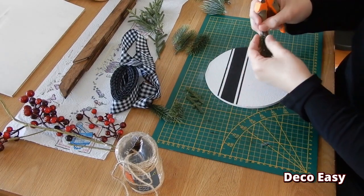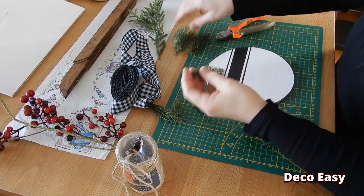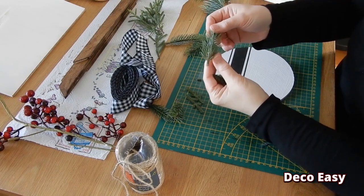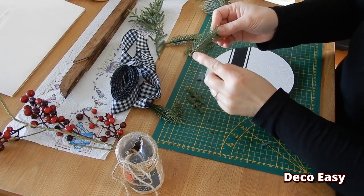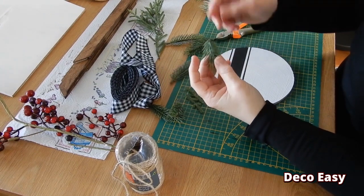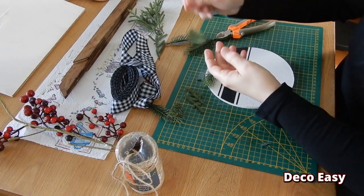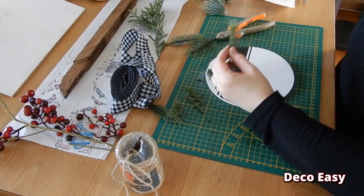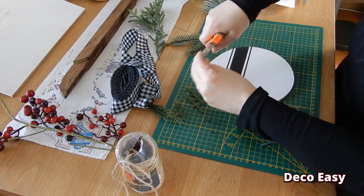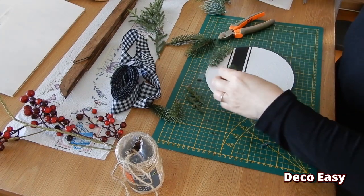I'm not sure if I am making the right decision, but of course, when you have a piece of your greenery branch and you pull it off, also cut this little piece off. It looks a little bit more natural than seeing a little plastic stem. So I will do one of them and a bigger one of this one. And I also cut this one off. You see here, just cut it off. It's very easy to do, and it gives a little bit more of a natural feeling.